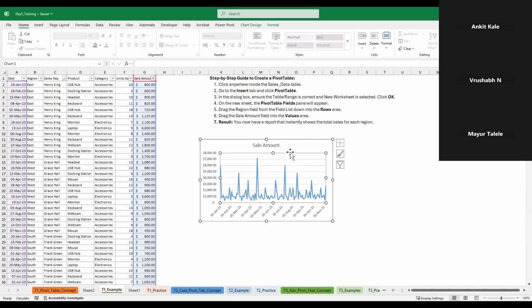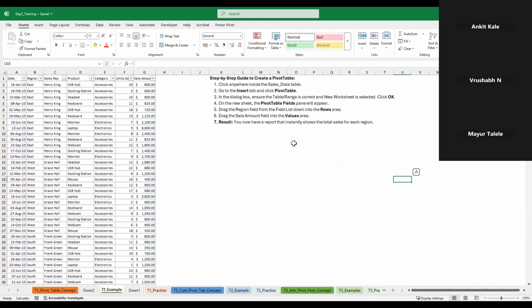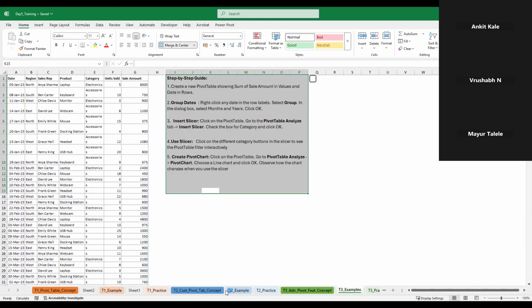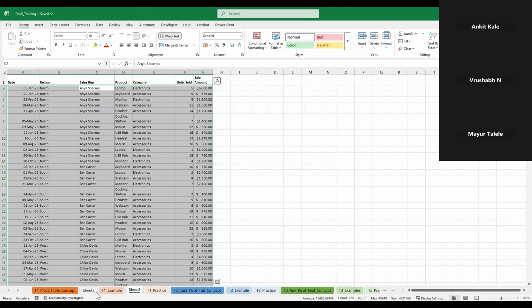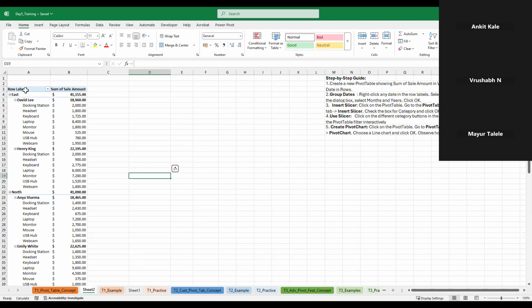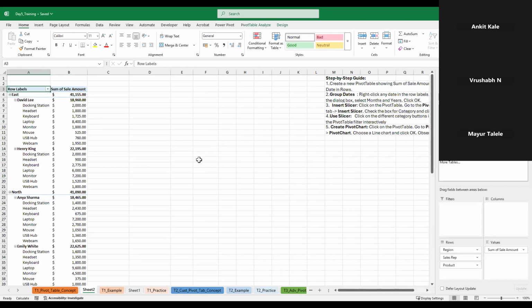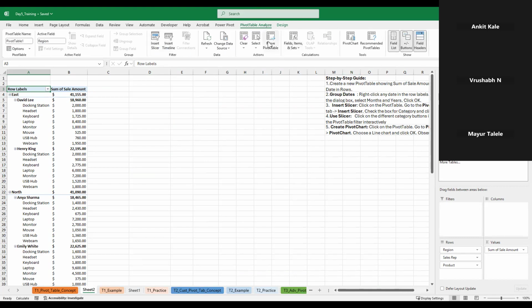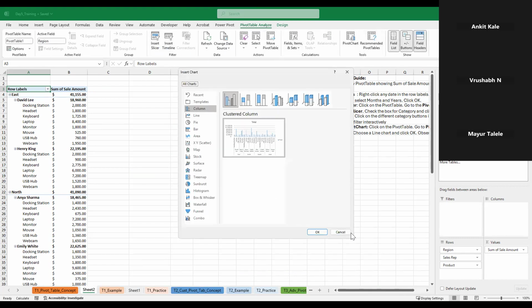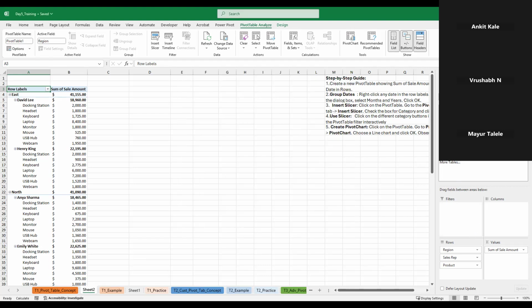Now, if I want to do the same using a pivot table, I'll simply click on the pivot table, go to pivot table analyze, and select this pivot chart. Now we'll try to replicate the same chart over here.